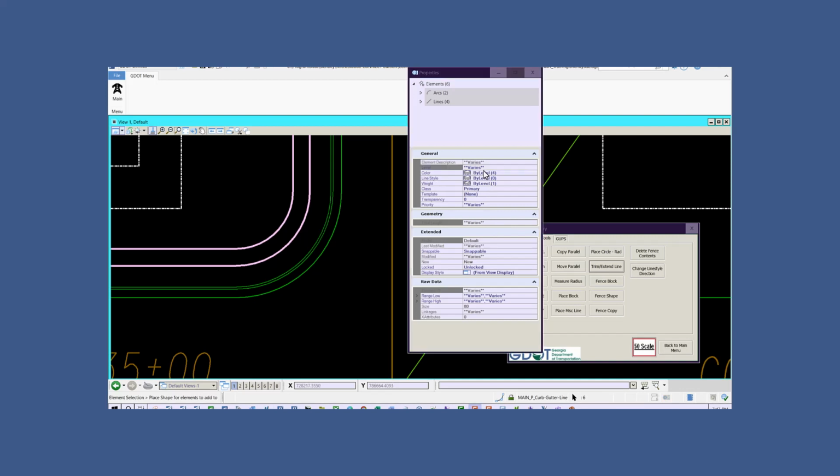The varies label indicates that some elements have been changed while others have not. So the solution to this is to just continue selecting the appropriate level until this varies option no longer appears.